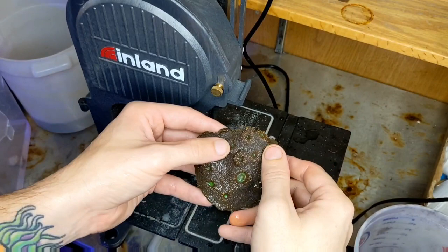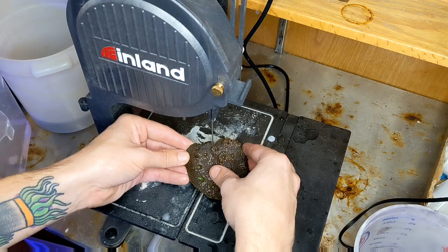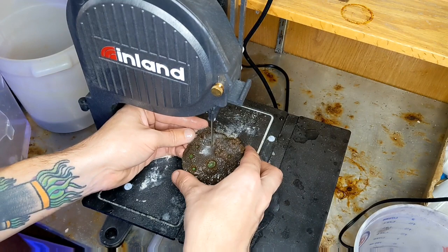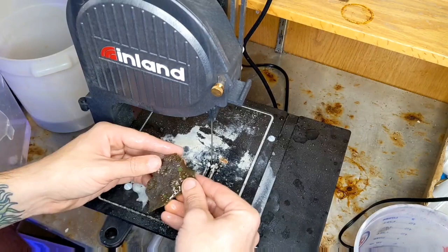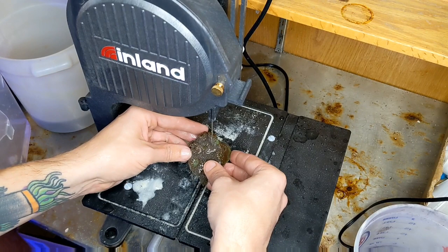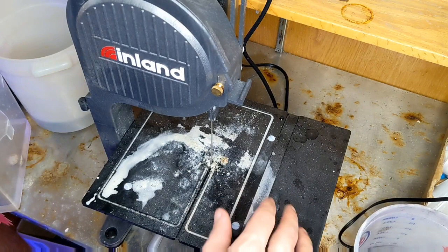What we're going to do first is cut around this middle section of the coral. I want to keep a big chunk of this in my display tank at the store — essentially an insurance policy. If anything happens to the frags, we'll have this mother colony that we can eventually come back to. After that, we're going to cut as many small pieces as we can. I'm going to try to keep one of these green eyes on every frag, both because chalice coral frags tend to do better that way, and it'll make for more attractive frags — these are for retail, after all. Then it's just a matter of cutting these down into shapes that are going to be attractive on a frag plug once they grow out.